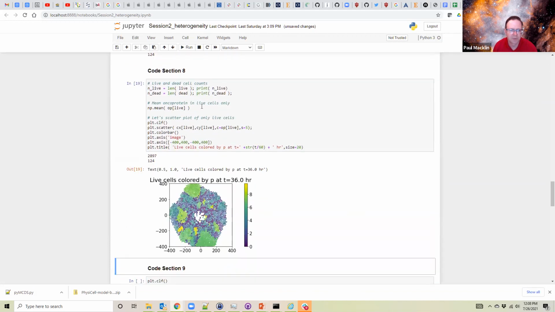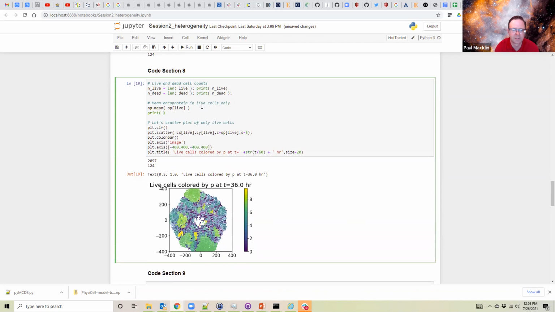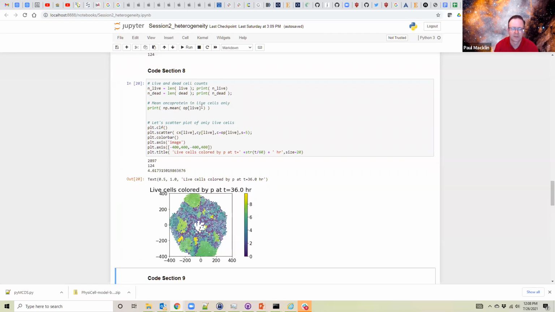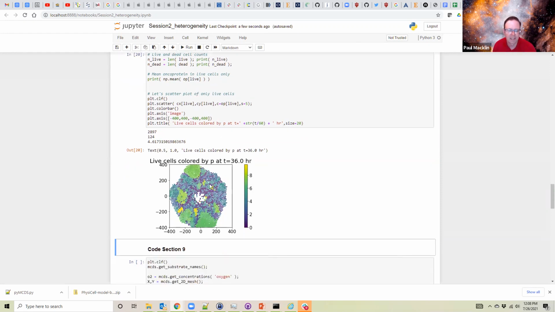We should have maybe done a print around this. So the mean oncoprotein value has moved up, right, because of this selection process. And now we have this nice plot here that only shows the live cells colored by their oncoprotein values.